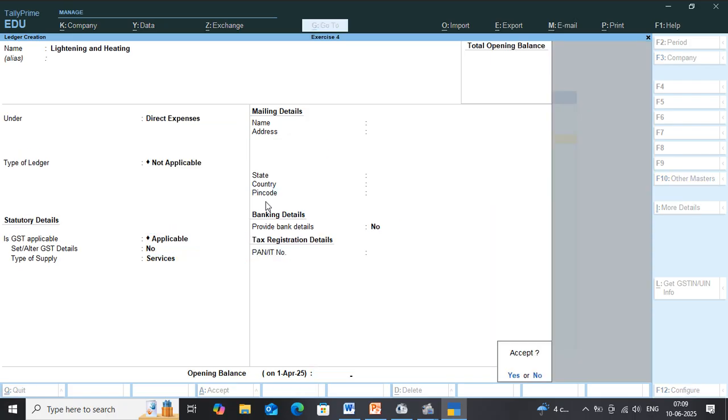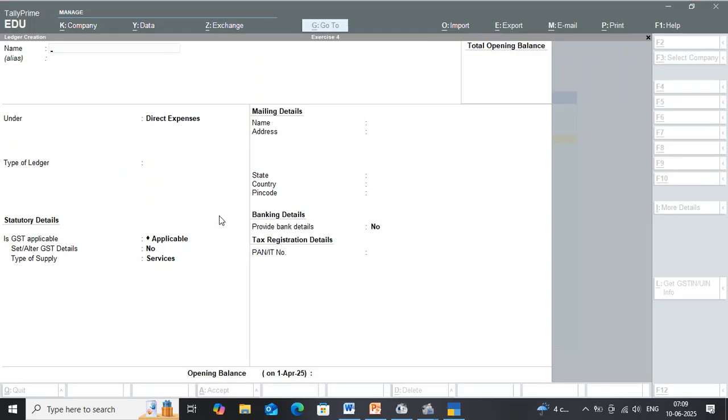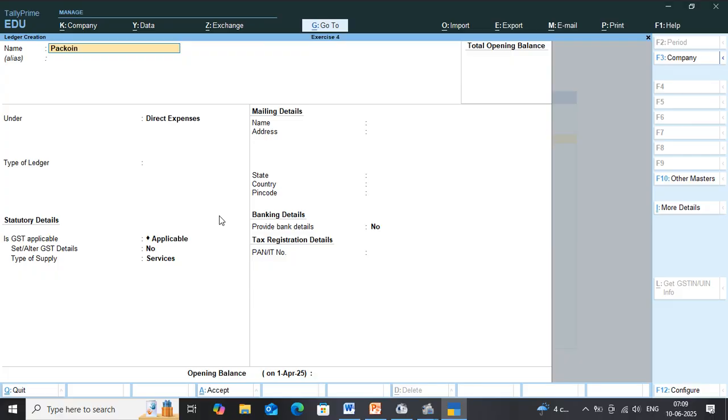Then packaging charges, it also comes under the direct expense.